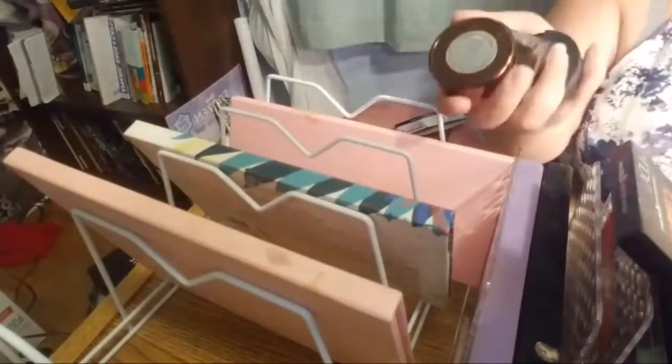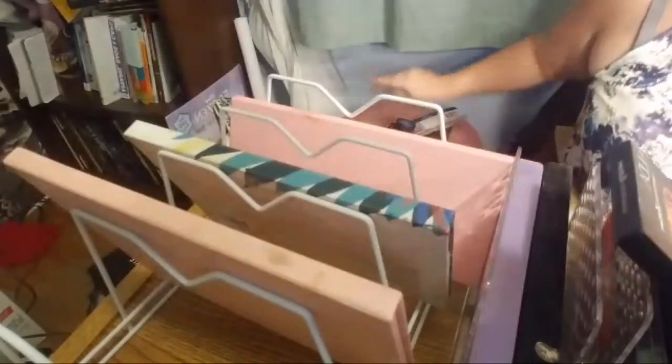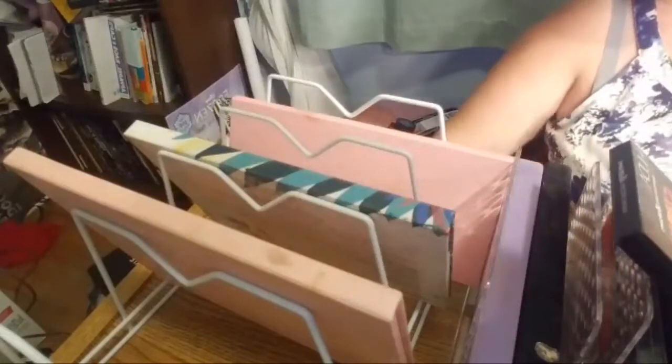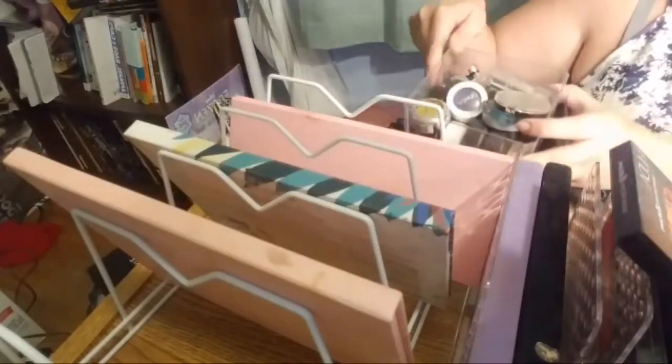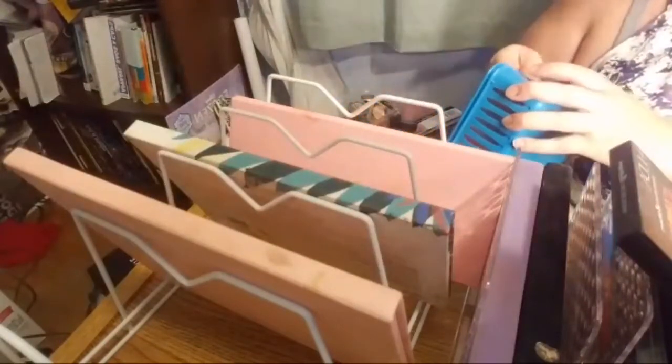That's okay. And then I have like a million of these singles, and I had something to organize them, but even then they started overflowing, so I had to get some bigger containers, so I did that as well. I thought this might be big enough. We're gonna see. Open it up.